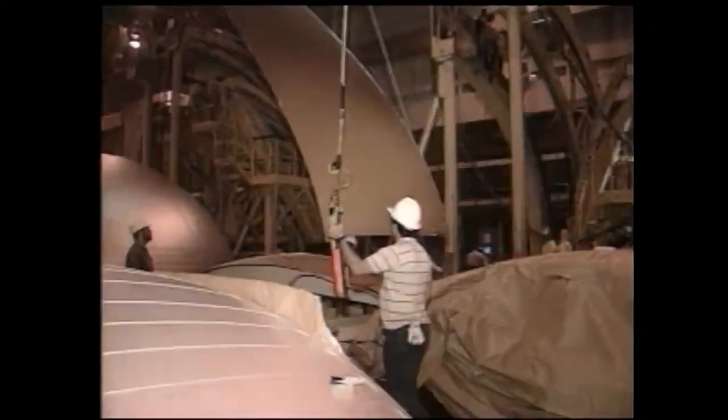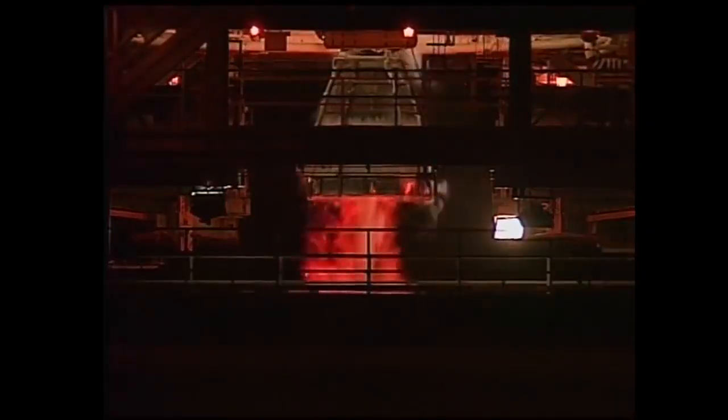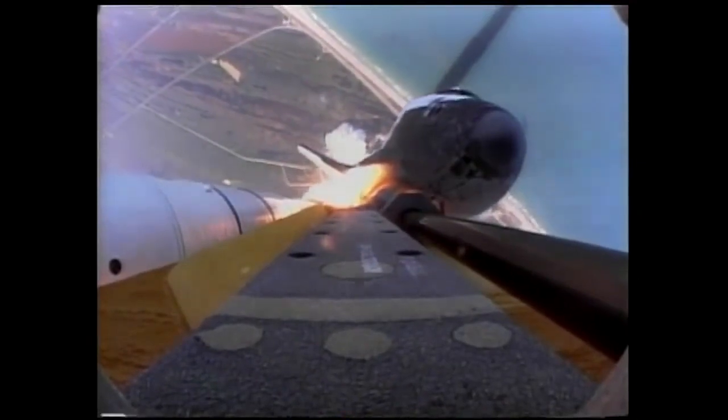We have not figured out a way to do a beam me up Scotty. Right now it takes a lot of hydrocarbons, moving at very high speeds through fuel pumps at very high temperatures, high pressures, to get into space. And it takes a tremendous amount of effort to get out of space, back in the atmosphere, and get home.